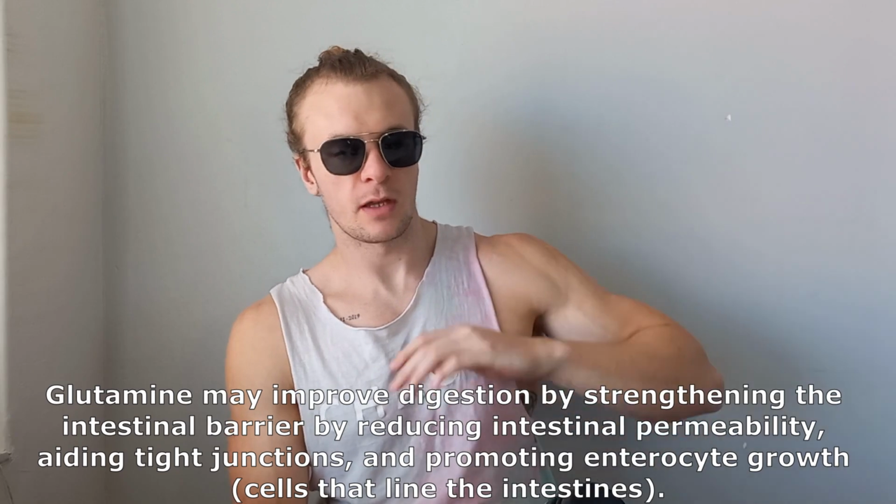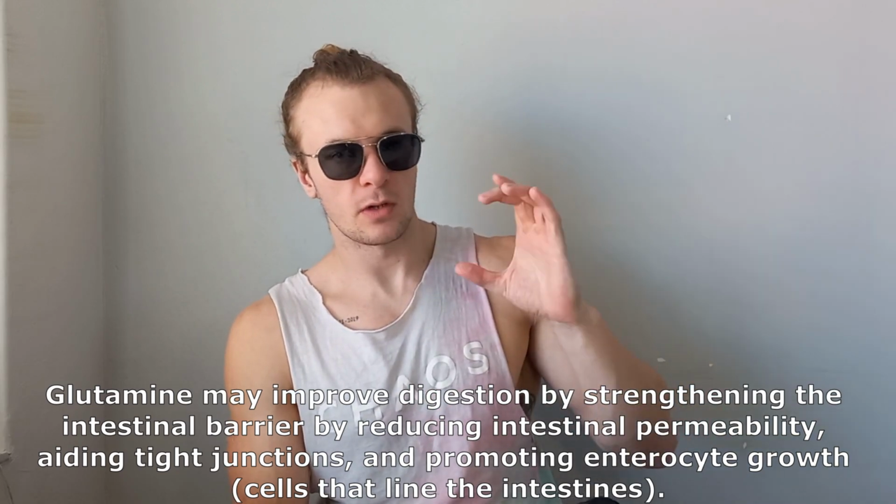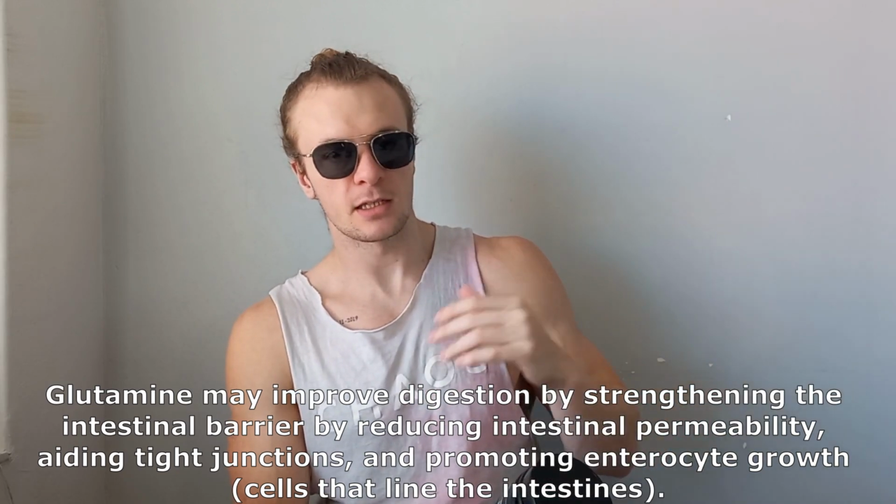I would prefer to see maybe something like L-glutamine just to help, because the only way that these things will be working is through improving your gut microbiome and gut health potentially, and that's very low evidence, but we know with L-glutamine that it provides a source that the cell walls of your intestines use directly, so that has a lot better evidence on it than astragalus and ginseng things.